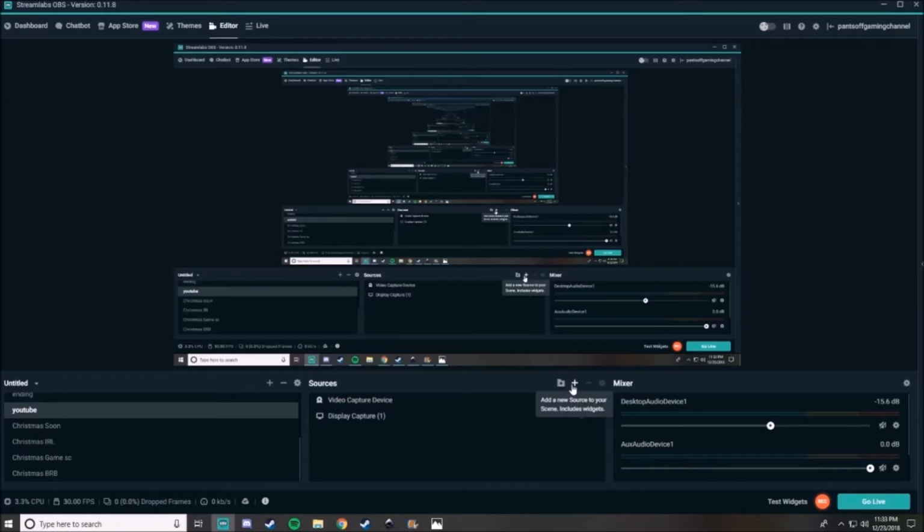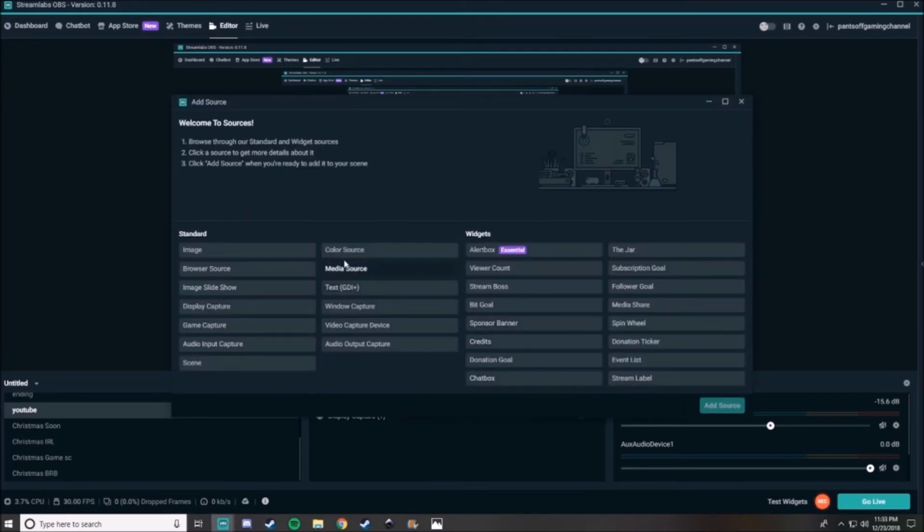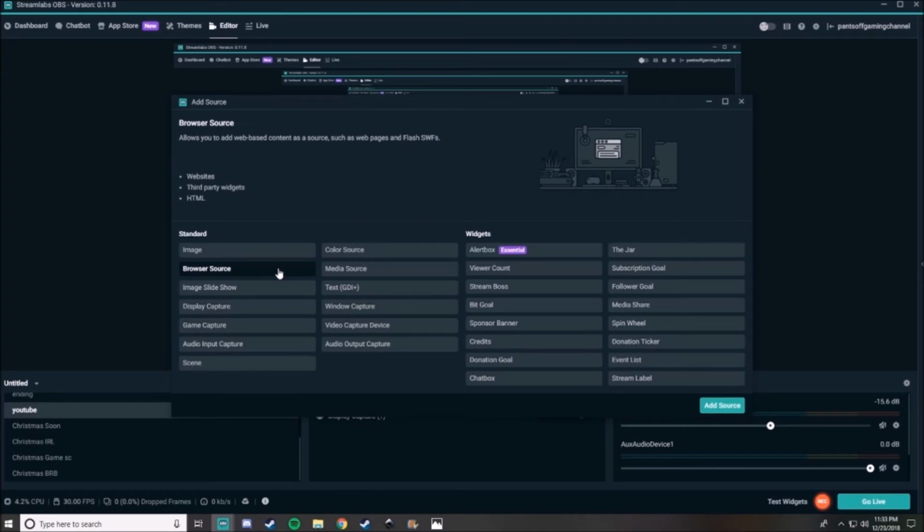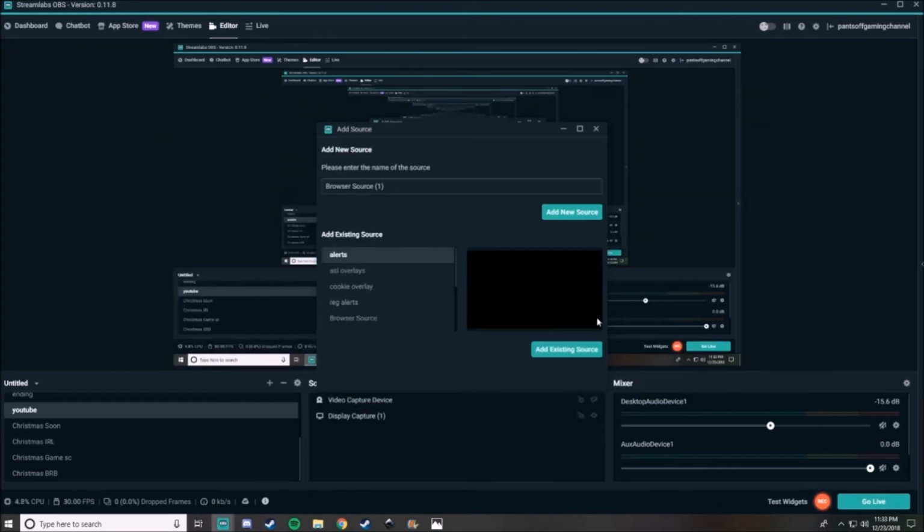Alright, so now you want to know, how in the heck do I put this into OBS? Well, that's not that bad either. You should already know how to set up a scene. So you're going to choose the scene that you want, go to Sources, Plus, add a new source, and with these websites, it's going to be Browser Source. So we're going to click Browser Source, Add Source, name it whatever you want.